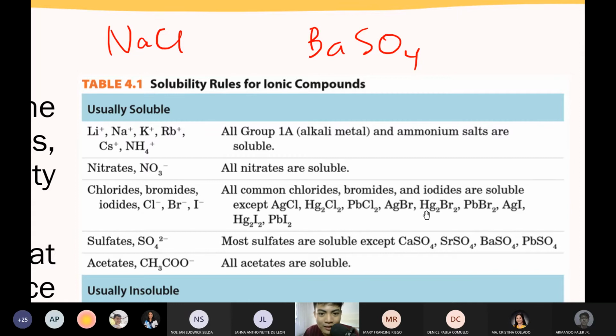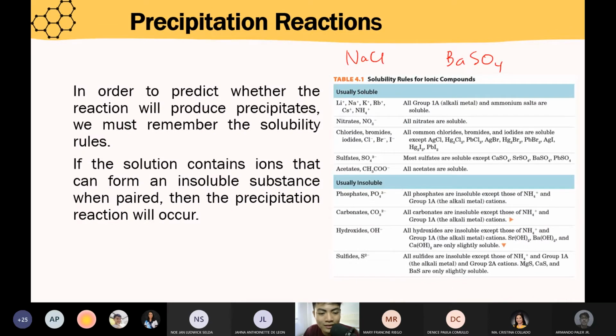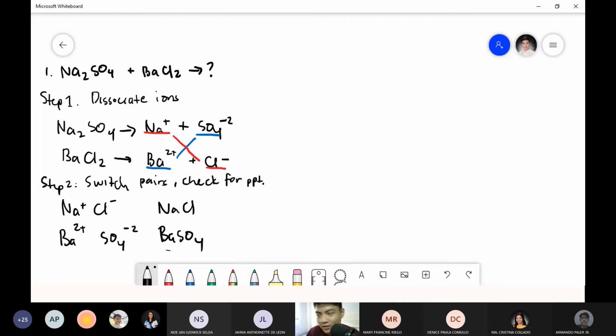You just have to read your table, no? And then, logic lang. Ito yun, no? Ayan. So, ibig sabihin, precipitate yan. Okay? Let's go back. We just determined that this one is a precipitate. So, lagyan mo ng letter S. Yung hindi precipitates, lagyan mo ng AQ, pero ako hindi ko na nilalagay kasi konti lang space ko dito. Pero kapag nasa whiteboard ako sa school, nilalagyan ko yan ng AQ, ayan. But in this case, ganito na lang.